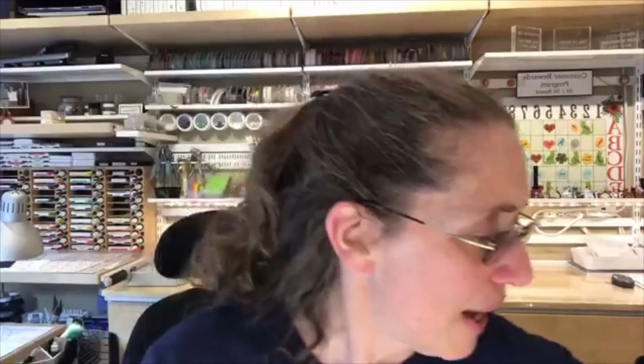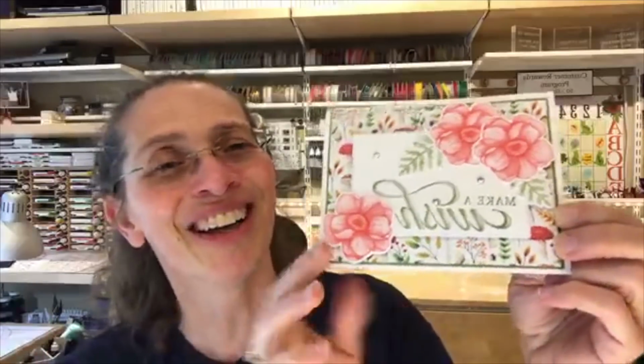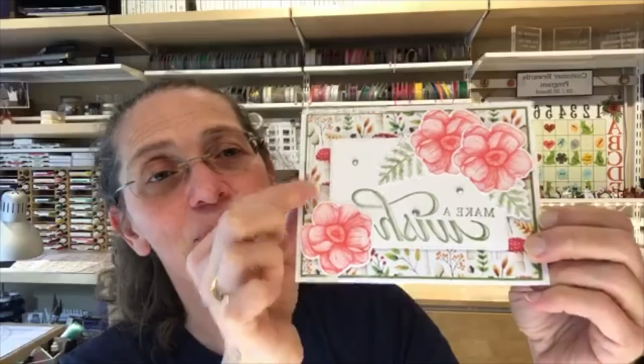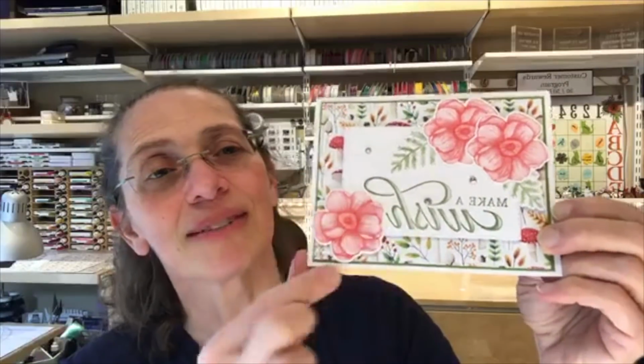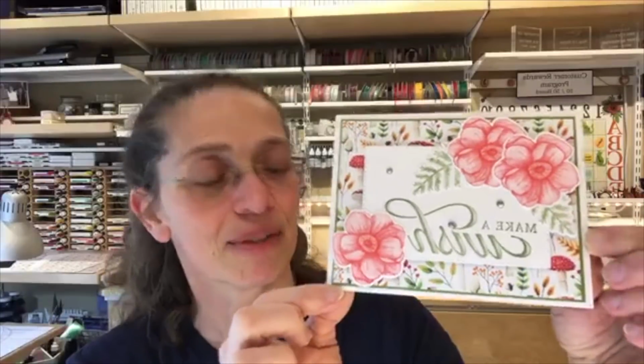Just beautiful. And then this last but not least, Wanda shared this one. Now, I told people that if they couldn't find something out in the world that inspired them, they should just go to Pinterest and find something. And it was all cool because this is not about stress here. So Wanda made this one. This beautiful card uses both the Painted Seasons set as well as the designer paper. And she used the framelits, so you can see how they're beautifully cut out because she had those coordinating framelits. So that's just a little bit of that.